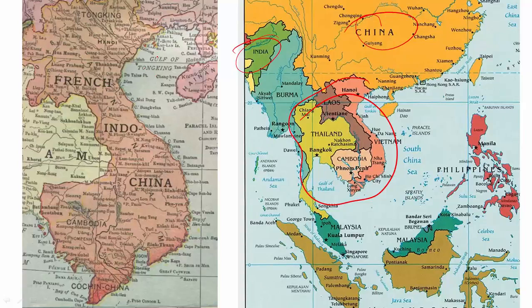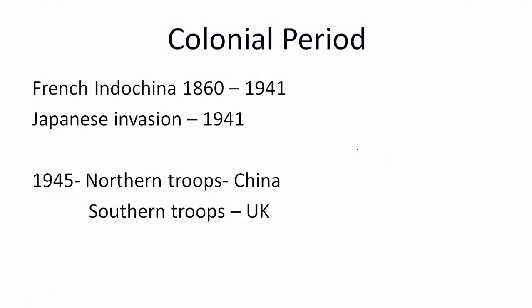And since the 19th century, this was a colony of France, and hence it was called French Indochina. Look at the map on the left side. The countries of Vietnam, Laos and Cambodia, all three together formed French Indochina. They were a colony of France. This colonial period started in 1860 when France first landed in this region, and by 1888 they had the entire area under them. Till 1941 they were the rulers here, but then came the Japanese during World War II, and the Japanese ruled over this area for the next 4 years, from 1941 to 1945, when Japan was defeated after the bombings of Hiroshima and Nagasaki, and Japan surrendered.